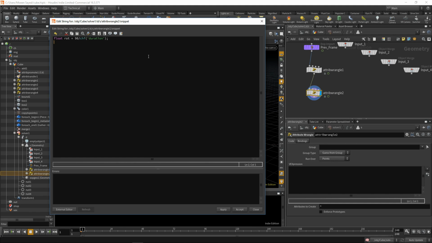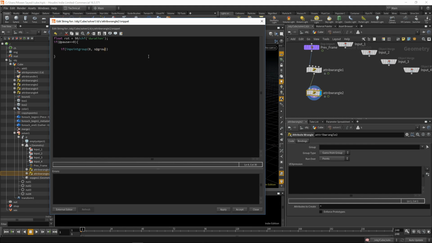So the next thing that we can do is say if @pause equals equals 0, then rotate it. So we haven't actually done anything with our pause value yet, but we'll get to that. But we're saying that if pause is not true, so we're not paused, then rotate the side. We'll say if inpointgroup. Now inpointgroup just returns a true or false. Is your current point in the group that we're looking for? So we'll say 0 for first input.